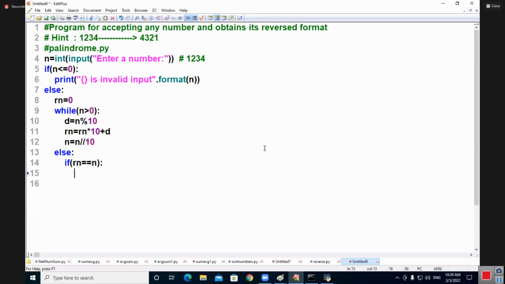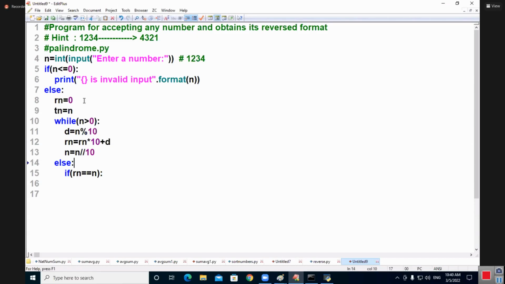How do you do now? Before going to do this comparison, keep the n value, preserve the n value into some temporary number. Preserve your number into what? Some temporary number, because n is exceeds to what? That I preserve it. Why I am preserving? Once it exceeds to 0, reversed number comparison is not possible. That's why temporary number is equal to n.